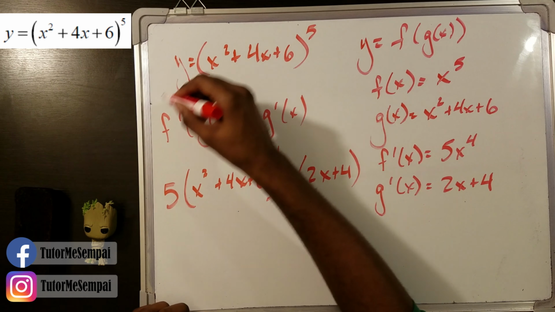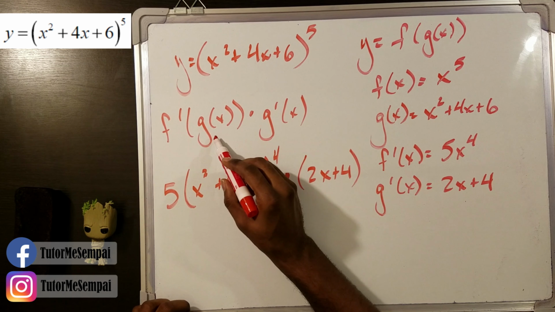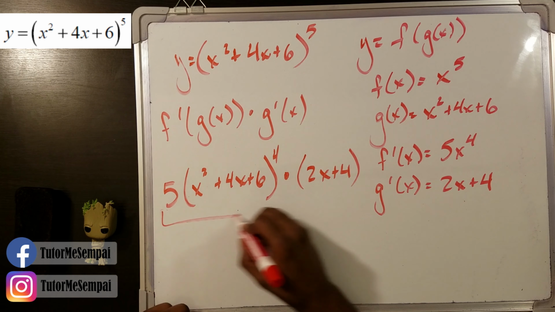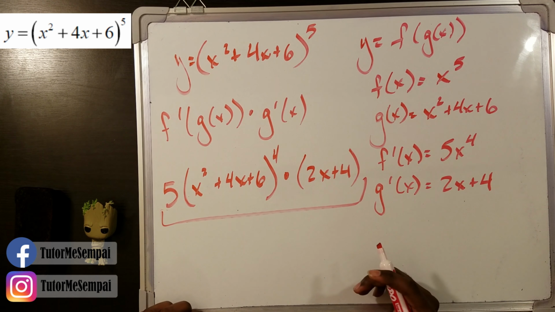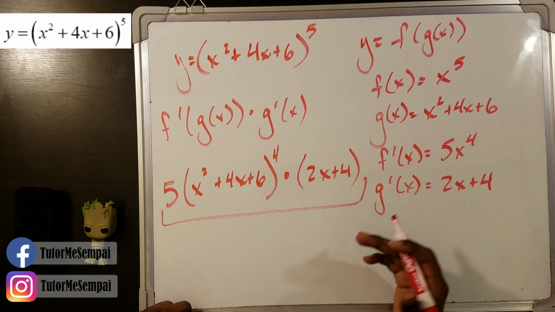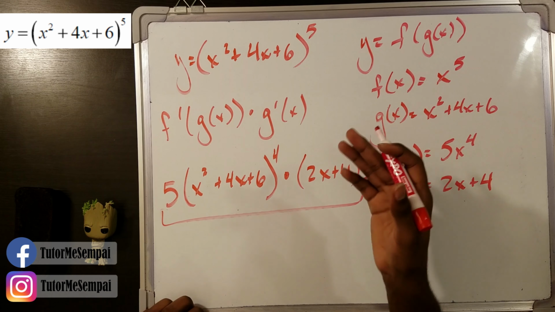So you may notice we did a derivative of the outside function, we left the inside the same, times the derivative of the inside function. You can leave it like this, or you can simplify this. That's up to you and your teacher if they want you to do any more work, but this is our answer for our question. I hope you're able to follow along with today's example.